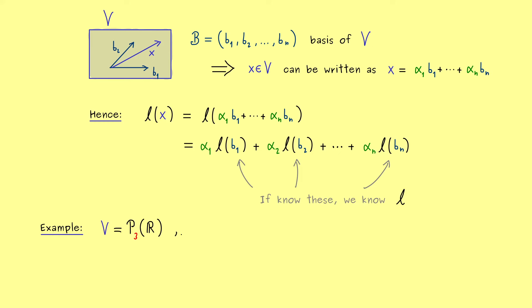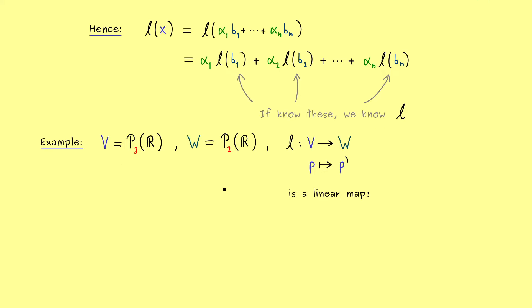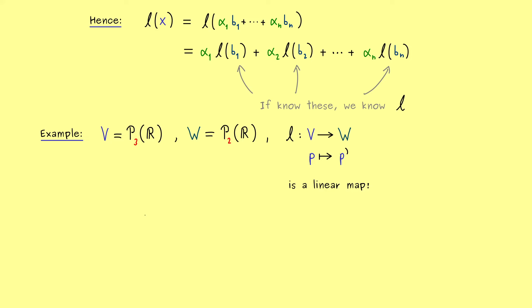So this is not really something new, but still interesting for some abstract examples. Therefore I would say, let's consider some polynomial spaces again. So V is p3 and W is p2. And now as we have discussed in a former video, the differentiation of polynomials is definitely a linear map. And the fact before implies that we only need to know the differentiation on a basis. And in fact our standard basis in the polynomial space is given by monomials.